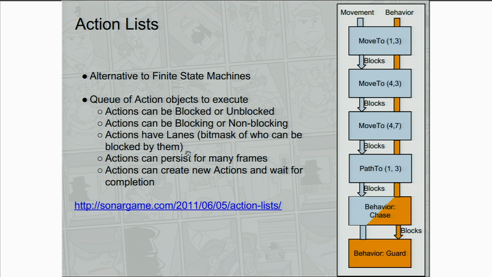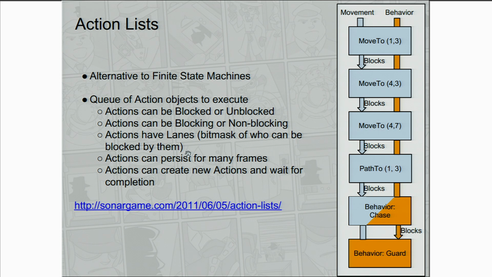The way an action list works is you've essentially got a stack of action objects, where an action object is, at its most basic level, just a function that you can call over and over again. So each enemy would have one of these action lists, and in it is a series of action objects. It describes what the enemy is supposed to be doing right now. The actions have a couple other properties that really come into play to customize the way our behaviors worked.